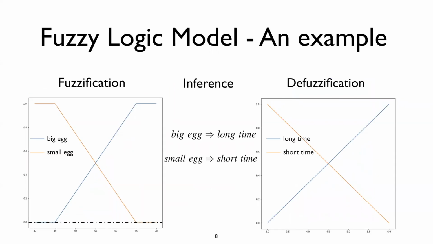Here is an example of a fuzzy natural model, which is an egg cooker. The input is the weight of the egg, and the cooking time is the output. There are 2 kinds of fuzzy sets. One is for input, which indicates whether the egg is big or small, and the other is for the running time, which means long running time or short running time. If the egg is big, we need a long time for cooking, and if the egg is small, we need a short time for cooking, which is specified by the inference rules. So long time is equal to big egg, and short time is equal to small egg.